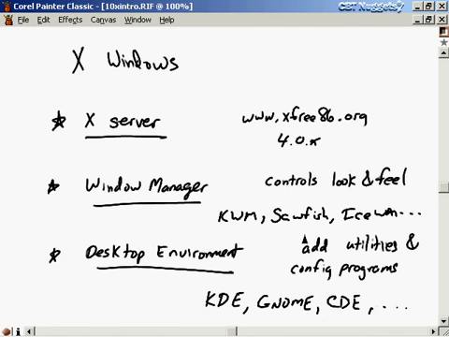You can experiment, look out on the web, see which ones there are, download them, try them out, see which one you like the best. You know, they're all useful. They all have a little bit different traits, but they all basically do the same thing. Like I said, the window manager provides that look and feel, and the desktop environment provides all those configuration programs and graphical utilities. So let's go and experiment with our Xwindows system now, and I'll show you where some of this stuff is.